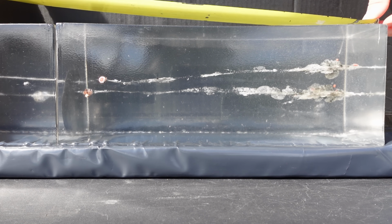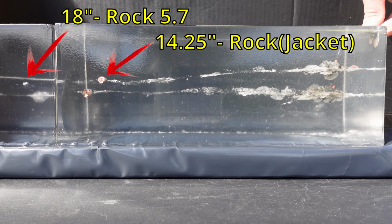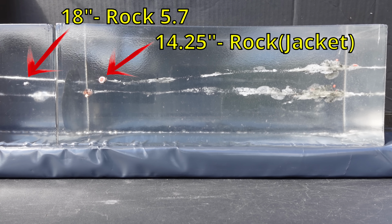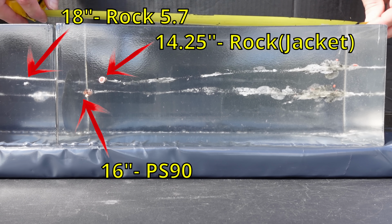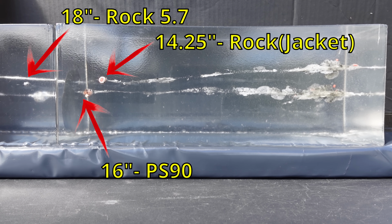And as far as the penetration, this one on the top from the 5.7, it actually left the jacket right there at 14.25 and then kept on going out to 18 inches. So would it have kept going to 18 inches if it didn't leave the jacket? I mean, that's just a pure guess. And then down below that again from the PS90, like I say, this one is at exactly 16 inches. So really nice penetration, much more than I expected from both of these.